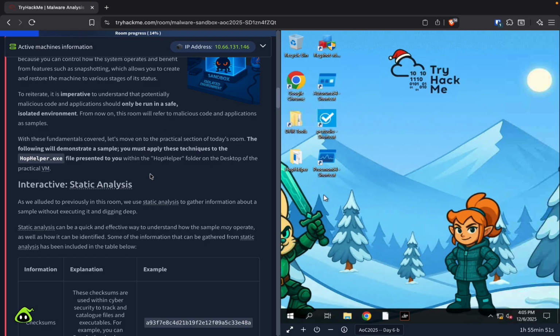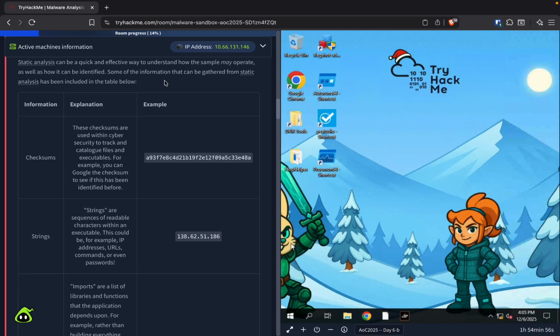The following will demonstrate a sample. You must apply these techniques to the helper exe file presented to you within the HopHelp folder on the desktop. Static analysis can be a quick and effective way to understand how the sample may operate, as well as how it can be identified. Some of the information that can be gathered from static analysis has been included in the table below.